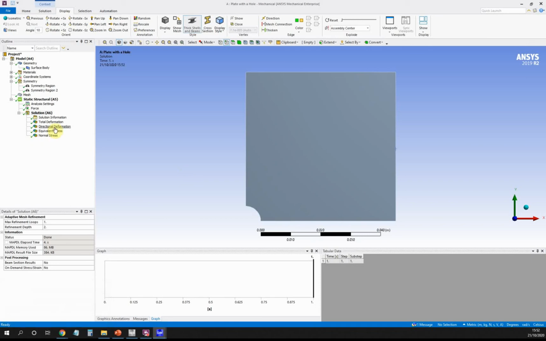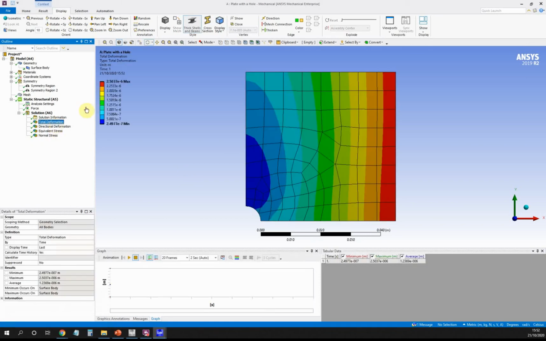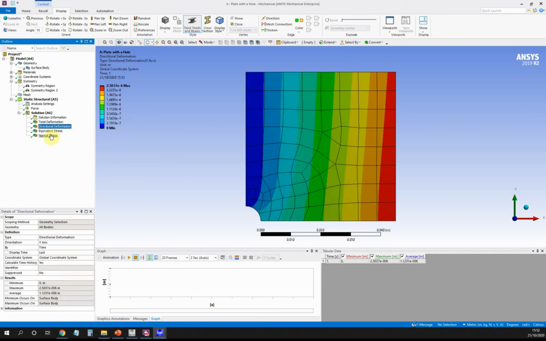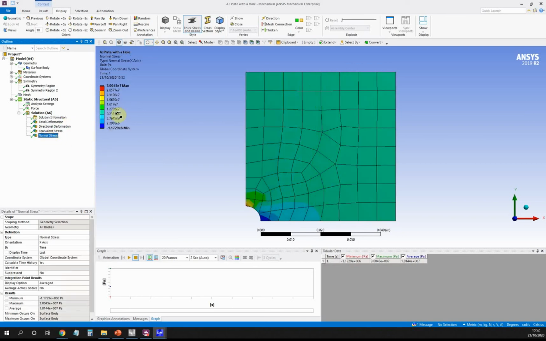Okay, so let's just take a look at our deformation. Again, it's 2.5 e to the minus 6. So for a linear elastic model, with this kind of loading, that's about right. It's less than a millimeter, much less than a millimeter. Let's look at the stress in the x direction then. So here, straight away we're getting a better result, even though we've got less elements.